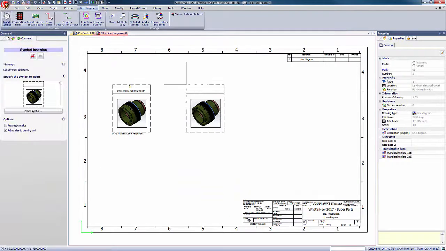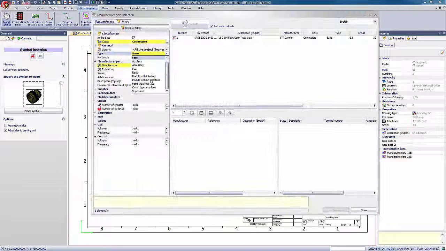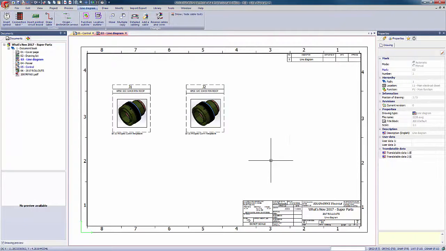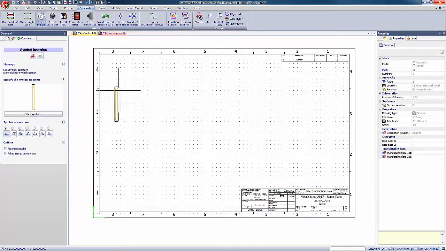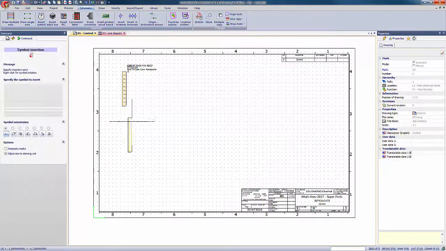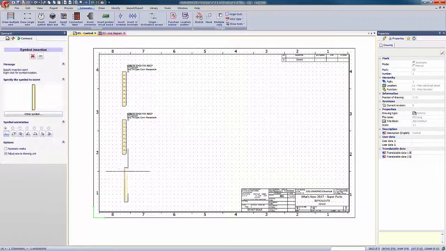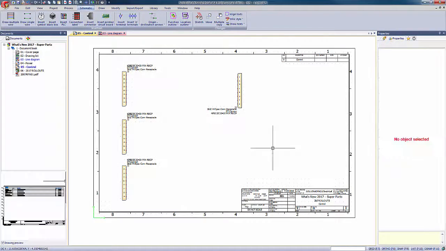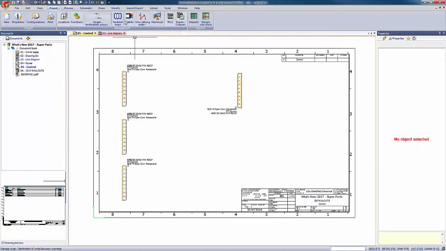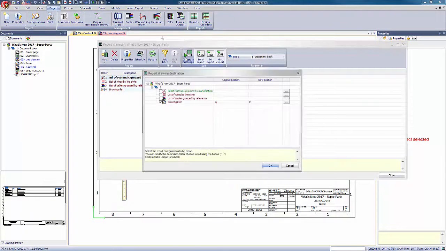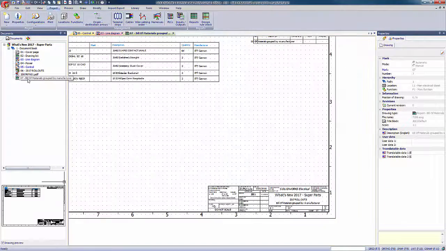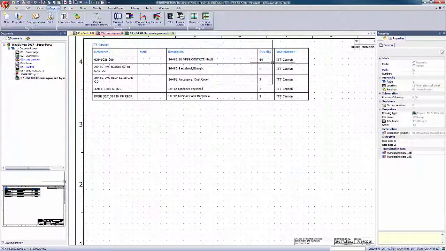Now, when we are ready to add a new symbol to our sheet, we only need to select our newly created super part, which can save us a significant amount of time. Another nice touch is that multiple symbols can be associated to that one specific super part. That means that if at any time the super part changes, all of the associated symbols in your project will also change. And finally, when we generate our reports, we can see that our bill of materials shows all of the individual parts that make up the super part, which helps us as users become even more accurate.